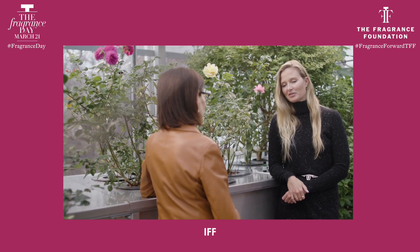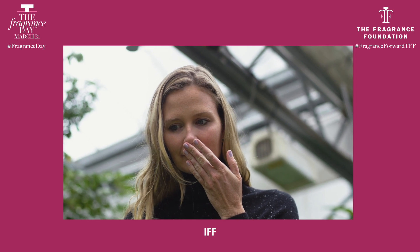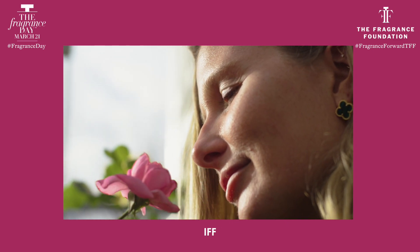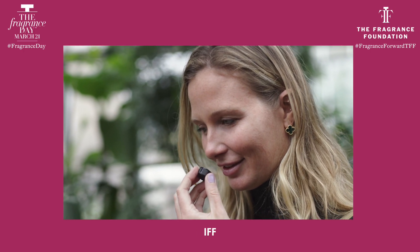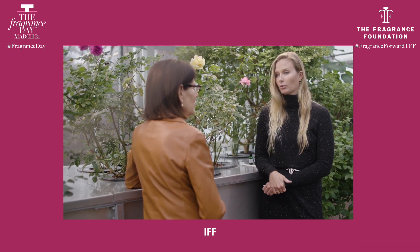Yes. One of my favorite experiences I had with the livings was a trek that we did out to Yellowstone National Park. We worked with the head botanist of the park and got to explore all the different flora growing out there, and we got to capture the fragrances of some plants that are endangered. So we would never consider picking them or harming them. But with this headspace technology, we can capture the fragrance of the plant and then recreate it using nature-identical molecules — the best of both worlds.